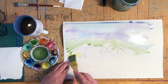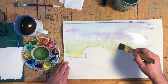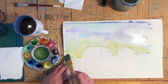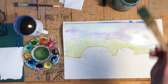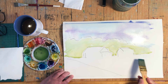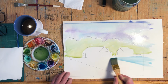And again, I'm just going to put that on here, like this. You can see I haven't changed brushes. I'm using the same fairly large brush. Well, it's a 1.5 inch brush, so as watercolor goes, it's about as big as it's going to be. And now I'm going to deal with these fields down here. I'm going to make this field on the right here sort of a darker kind of a blue like that.